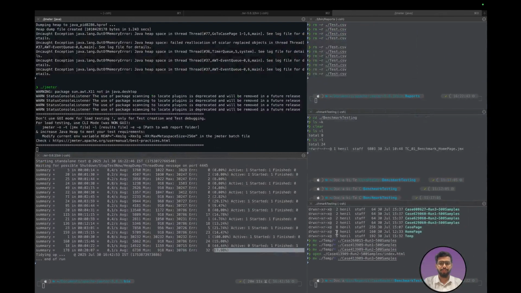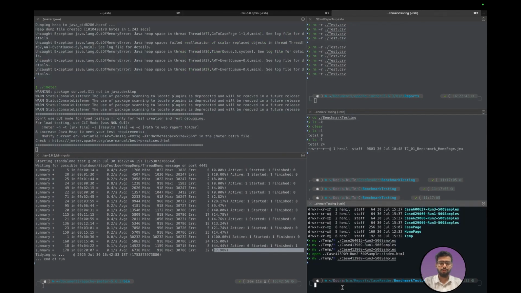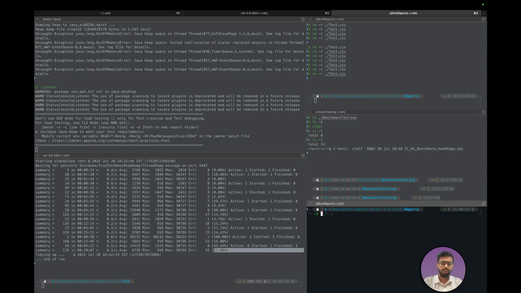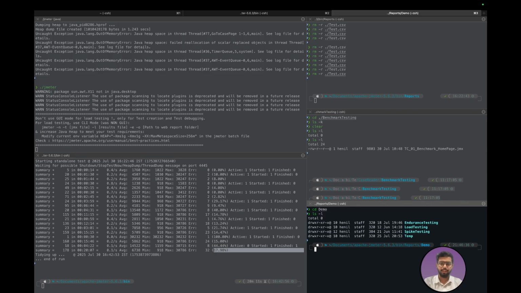So what we will do is, we will go inside the reports folder, and now we will go inside the demo folder here. Yeah, so you see we have the reports for the past test that we have performed, and we also have this temp folder.